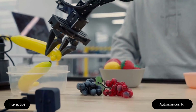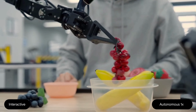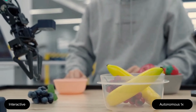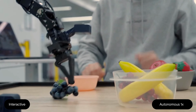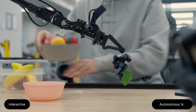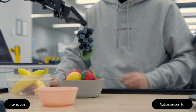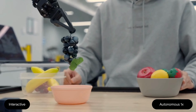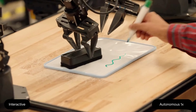All right, so as we wrap up today, I want to leave you with this thought. These models, Gemini Robotics and Gemini Robotics-ER, they're clearly very sophisticated. They're pushing the boundaries of what we thought was possible. So think about this. As these models continue to develop, as embodied AI gets even more sophisticated, how is that going to change the way we interact with technology? How is that going to change the physical spaces we live in?